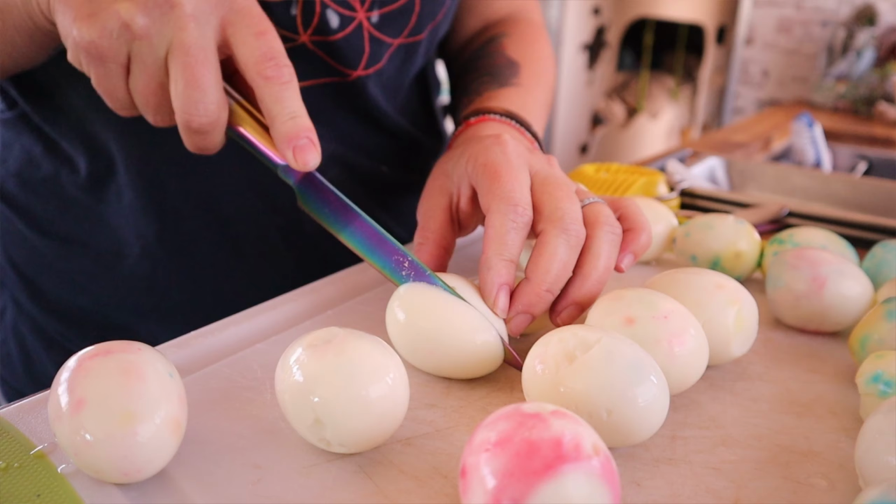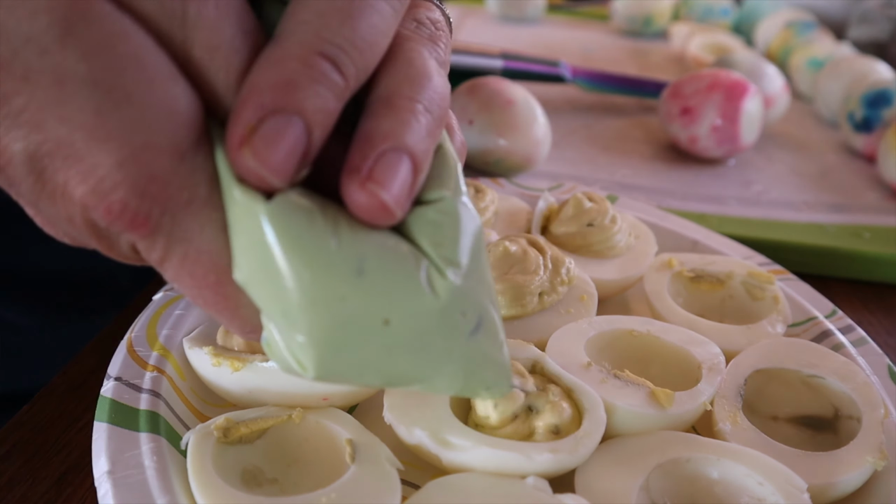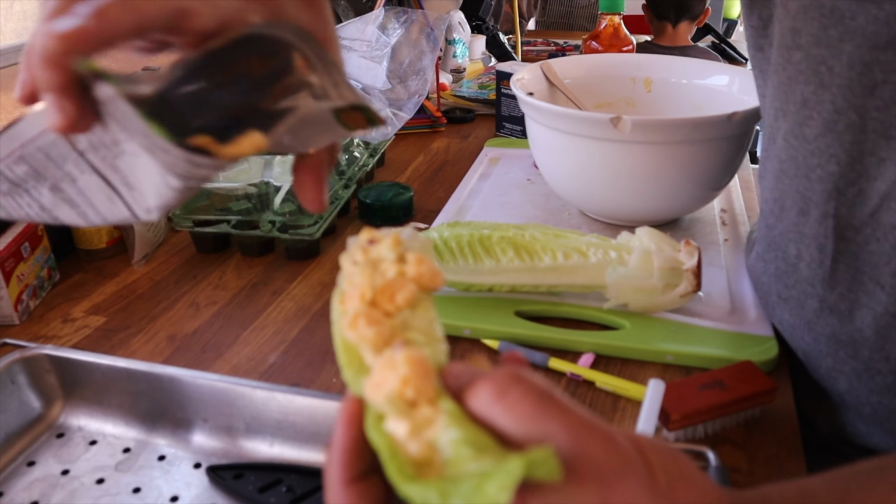And chilling in the fridge, we got some deviled eggs. Extra paprika, because it's tasty. You want to show how we're eating this right now? And that is how we cook 2 dozen eggs, or eat 2 dozen eggs. Couple of these little guys.